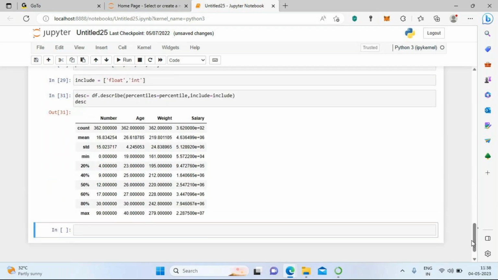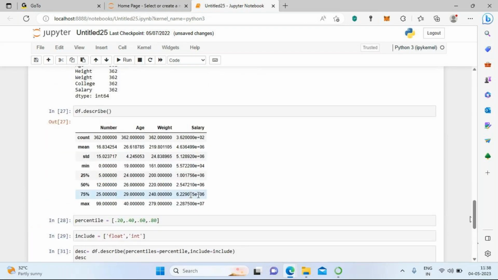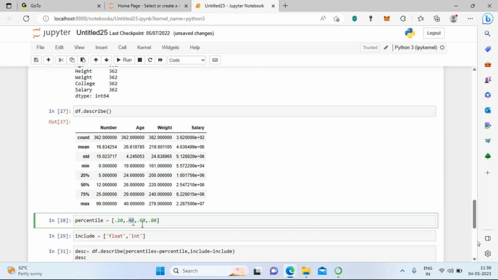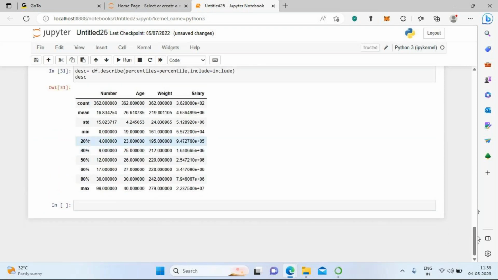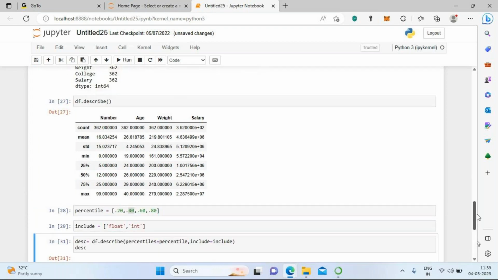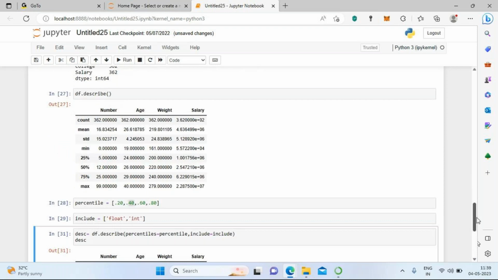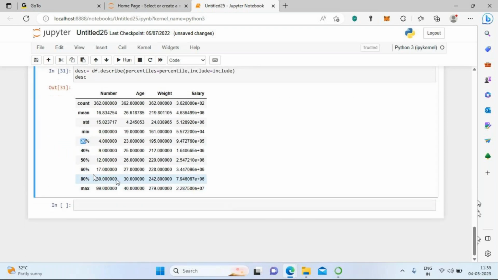Now you can see the default is giving 25%, 50%, 75%. But I want to find the 20 percentile, 40 percentile, 60 percentile, 80 percentile. Now you are able to see the 20 percentile, and then what I mentioned, 40 percentile, and then I have 60 percentile, and 80 percentile.